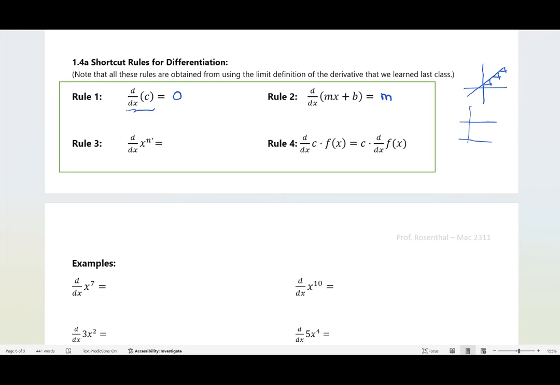Now let's remember from our past experience, we had seen the derivative of x squared was 2x. And I'll also give you one more example. If you applied the long formula to the function f of x equals x to the third, you may find the answer is 3x to the second. This would have been very long with the formula, x plus h to the third power minus x to the third over h, simplified. But the final answer would have been 3x squared. I'm giving you a few examples so you can try to guess what the general rule will be. So I'll give you one more and I'll ask you to guess the general rule.